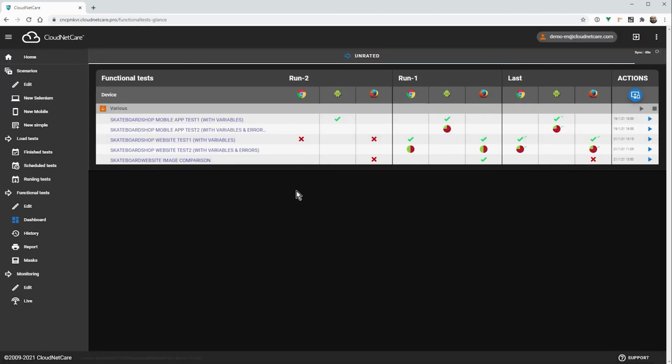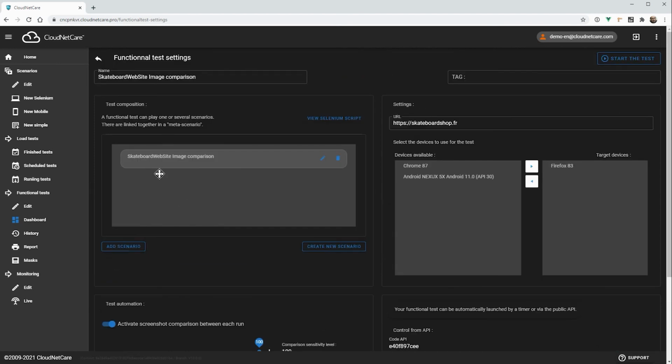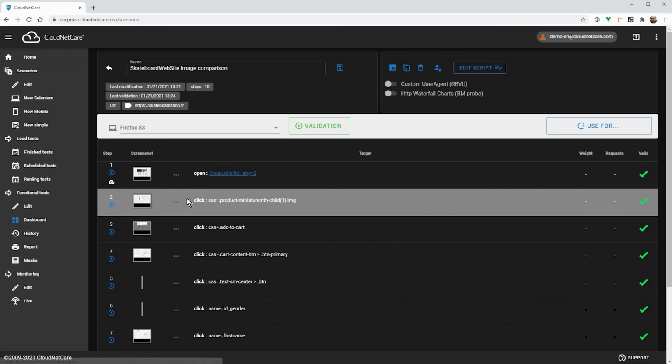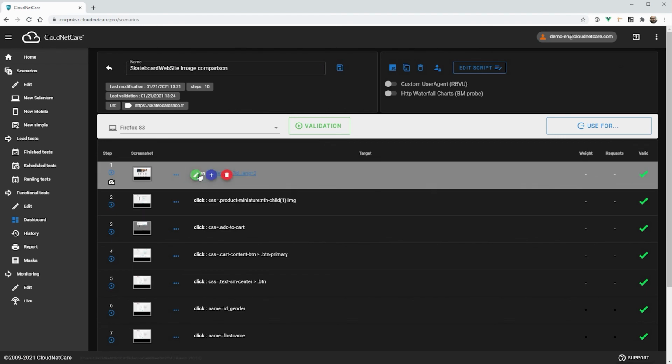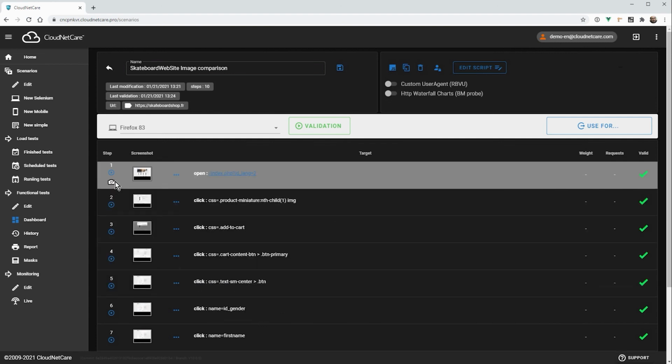There is another option that we have activated in the scenario, and this is the screenshot comparison. We have activated the option for the functional test, and we have specified one step to be enabled. This is the first step, and here we have a camera, meaning this step will be compared at every run.